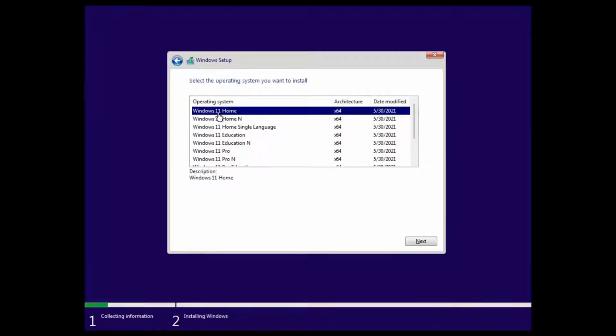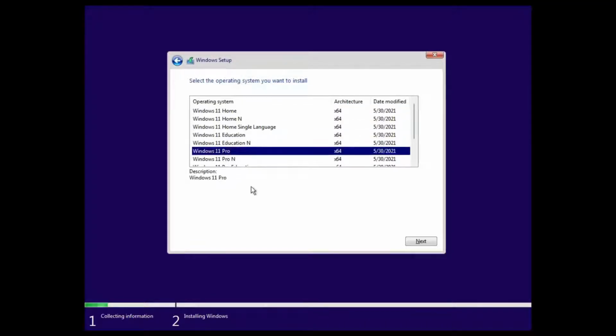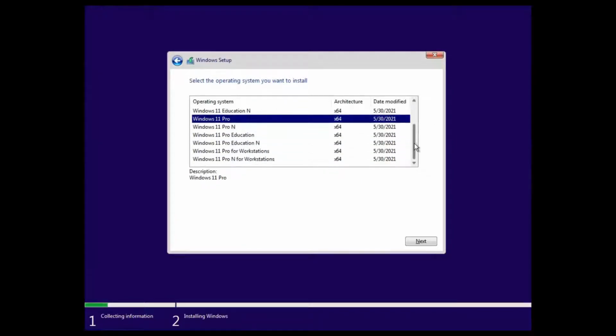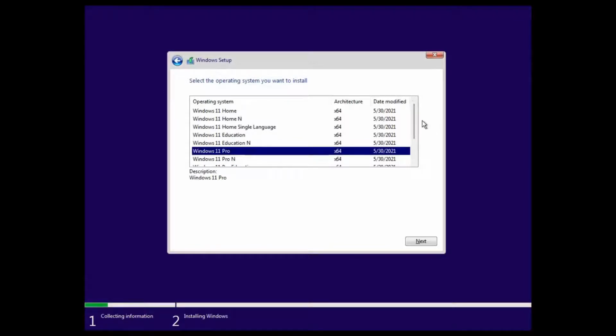As you can see, it appears that Microsoft will actually be calling the next version of Windows, Windows 11, and it will continue with the same editions like Windows 11 Home, Windows 11 Education, and Windows 11 Pro. Although the interface is still kind of the same as the previous version, we're seeing some subtle changes. As we can see, now we have a new scroll bar that has a new design and now fades in and out as we move the mouse pointer over the scroll bar.